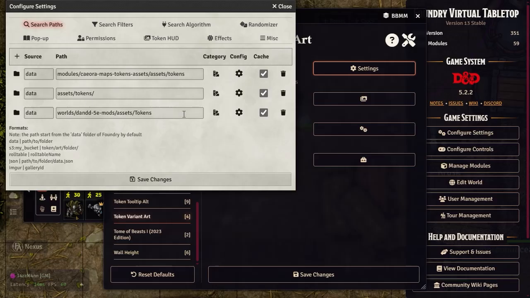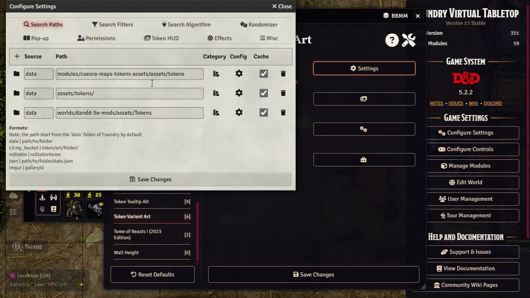Like I used to have, because now I use the FA Nexus, I don't have to have the, what is it, like 10 gigs or something like that of tokens that Forgotten Adventures Patreon members can get. That's kind of a bittersweet thing, because it automatically searches through like 3,000 tokens and kind of gets them, and slows down the system a fraction, not much at all. It even runs in the background, so it's not going to do anything.